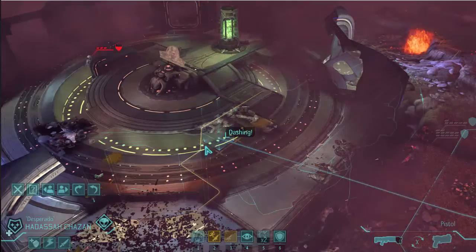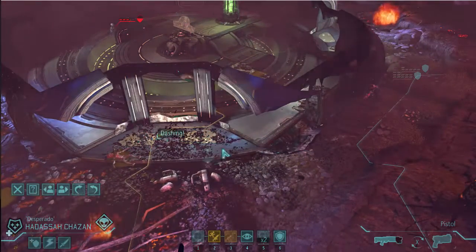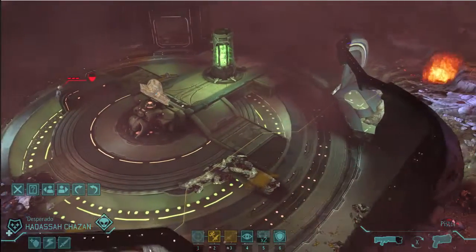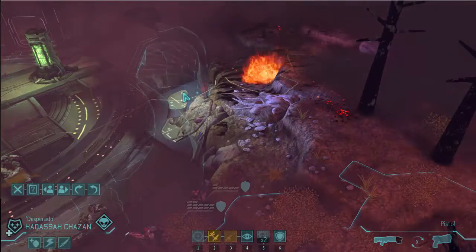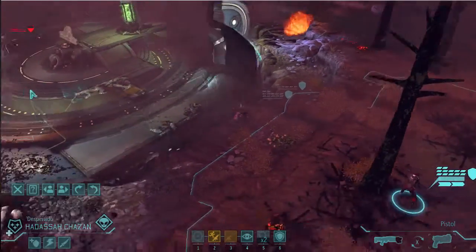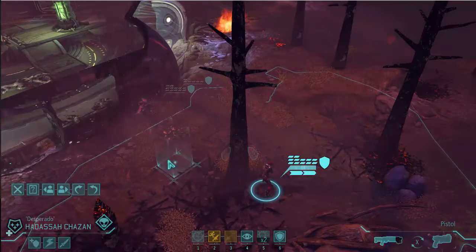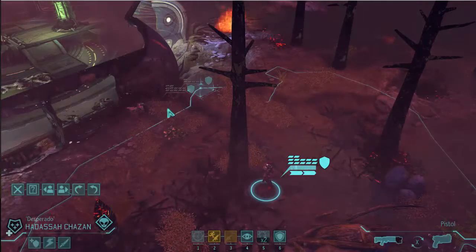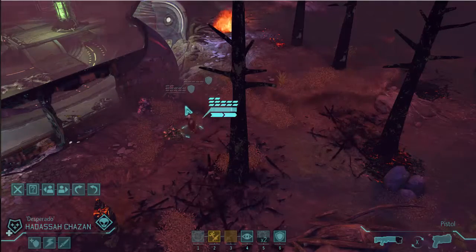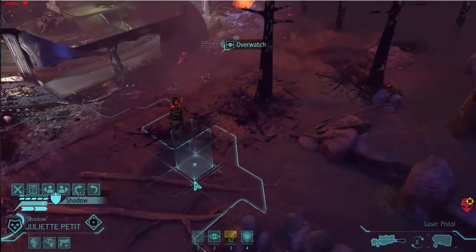Is there cover here? Is there cover anywhere? No cover. Oh, hang on. No. So I can sprint to my own death, it seems. I don't need to lose another one. I'm losing too many people as it is. I'm going to move you here and put you on Overwatch, so if it moves we can take him down.